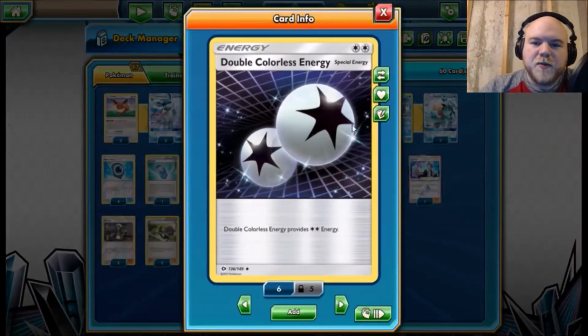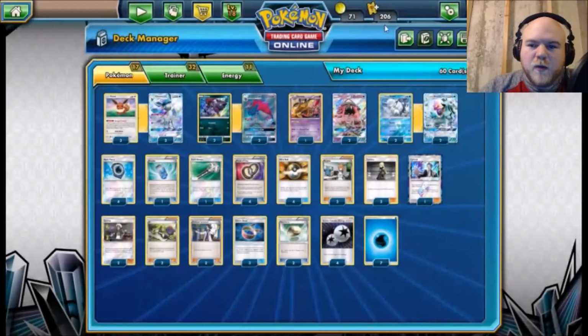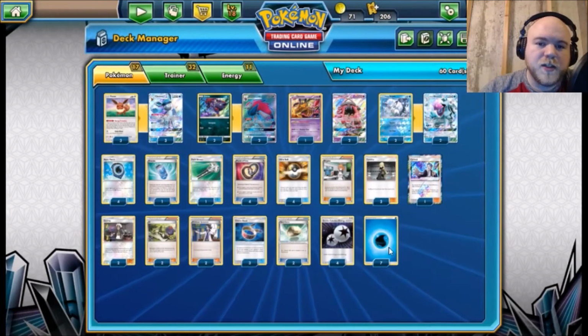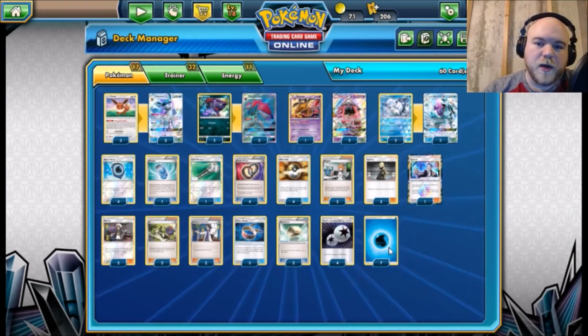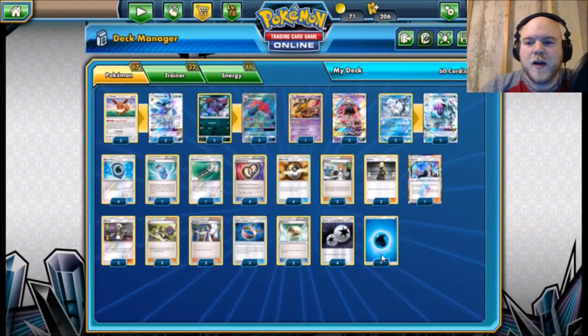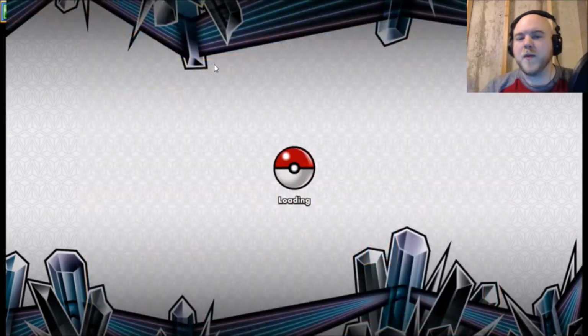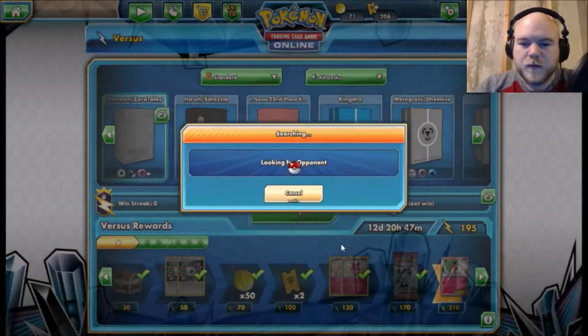Lastly, moving to our energy, we run 4 DCE and 7 water energy. Real quick, the card that I cut to get Giratina in was an 8th water energy, so if you don't want to play Giratina, if you say, you know what, I don't need it, that's fine, more power to you. I would say add that 8th water energy. But yeah, so this is the list, guys. So we are going to hop onto the ladder, try to grab a couple games with this, and see if we can take some wins.